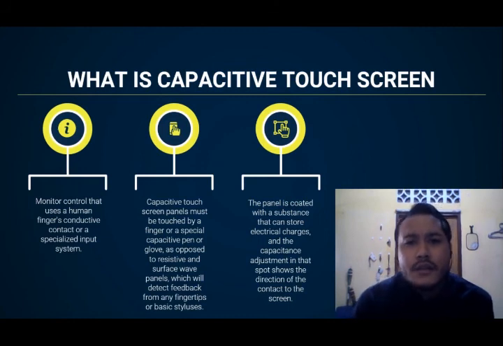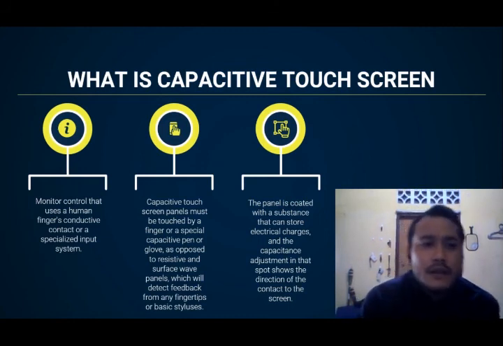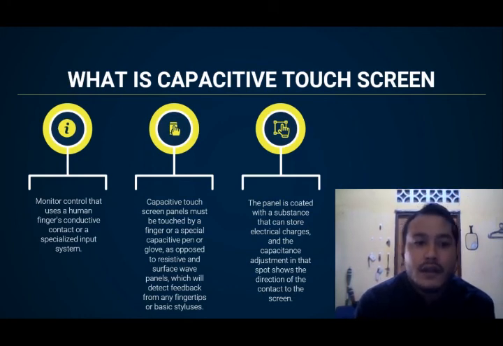What is a capacitive touchscreen? First, a capacitive touchscreen is a monitor control that uses a human finger's conductive contact or a specialized input system.